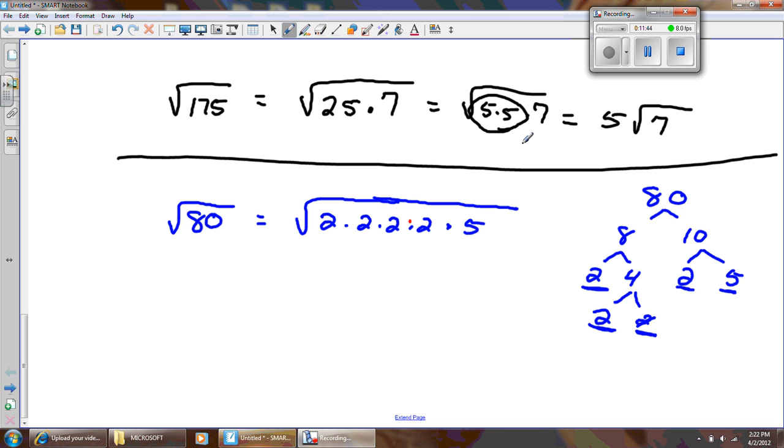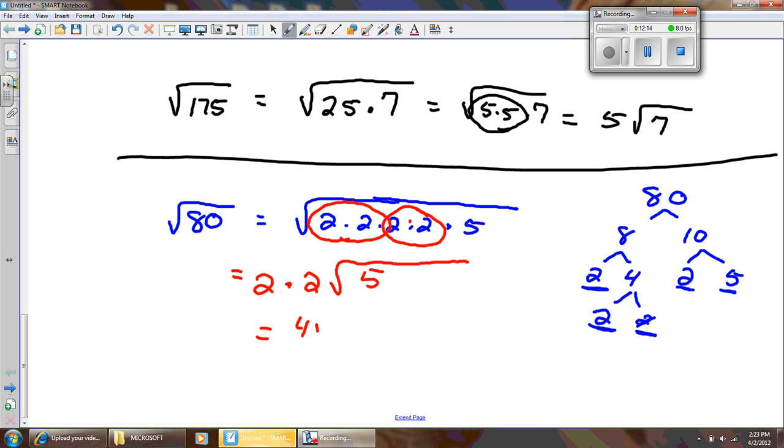Now when I have a situation like this, this pair of 2's can go out on a date, and this pair of 2's can go out on a date. And notice I multiply them. Of course, I'm not going to have 22 outside the house because I didn't have a pair of 22's go on a date. I have one pair of 2's and another pair of 2's, so it's like having a pair of 4's. The 5 is left at home. And I can say, better yet, that this is 4 rad 5. There is the simplest answer. You don't need a plus or minus because we're dealing with the rad, which again is the positive square root.